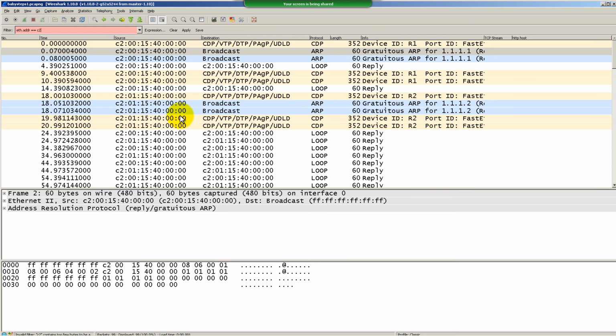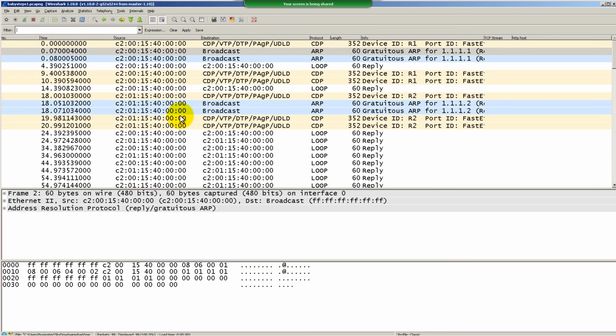You type out the MAC address. In Wireshark, it's very similar to programming, where double equals stands for equals, and the exclamation mark is the not. So we'll be doing some of those types of filters later on.